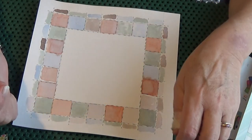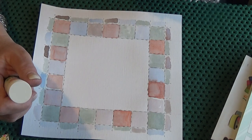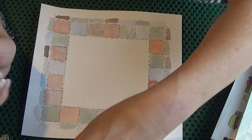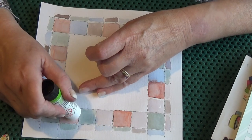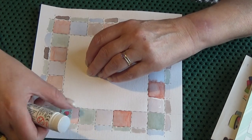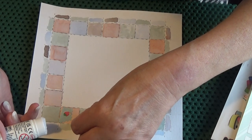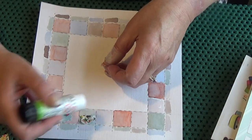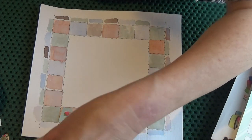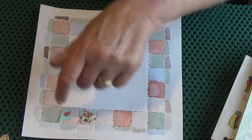I'm very glue-averse — I hardly ever use glue with my work, but sometimes it can't be avoided. So I am going to embellish these squares with bits of this fabric and paper just to bring them more to life. The fabric I will go back and secure with French knots. There's nothing to stop me overlapping paper and fabric — I'd prefer to just stitch them down without the glue, but for the video it would just be too time consuming.